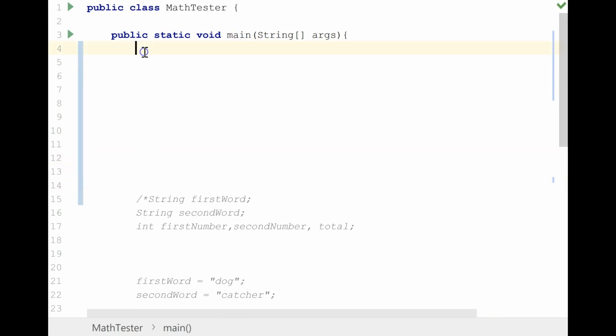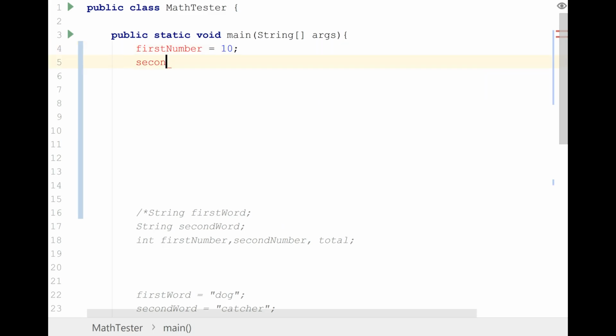So let's say first number is equal to 10, second number is equal to 20, and this is an int.